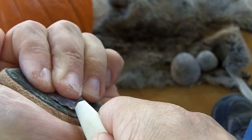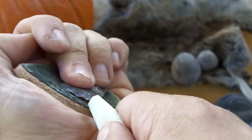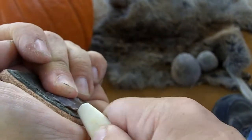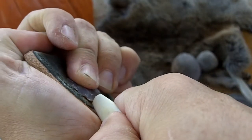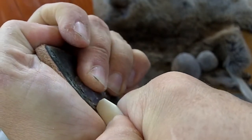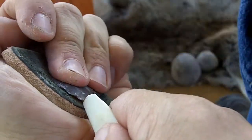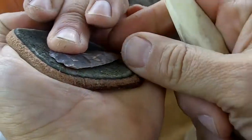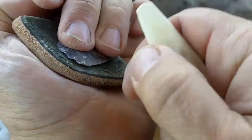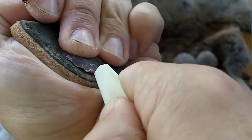All you do is press the flat edge against the stone, making it bite into the stone, and then push inward and then downward and wait for the flake to release. You can hear it pop. It didn't take off very much, but you can hear the pop when the flake releases.